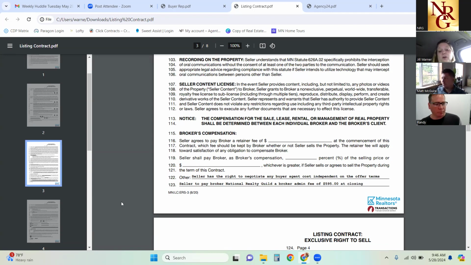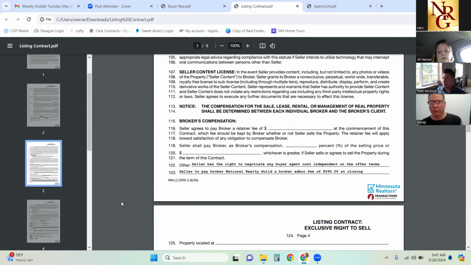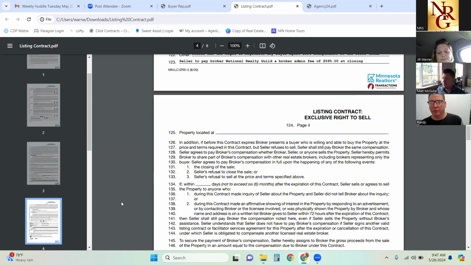But by putting this verbiage in there, again, it's just a topic of conversation that you have to bring up. If my clients aren't able to meet with me, I'm doing this on Zoom. I'm doing it on a phone call. If they don't do Zoom, I'm like, we're going to walk through the contract. If it takes an hour, I'm doing it for an hour, because I want them to understand what they're getting into and what this means.